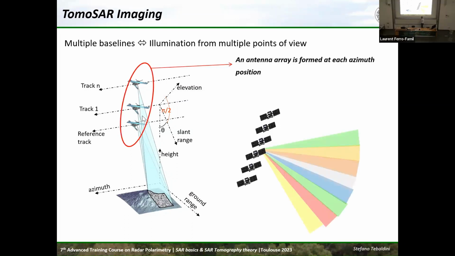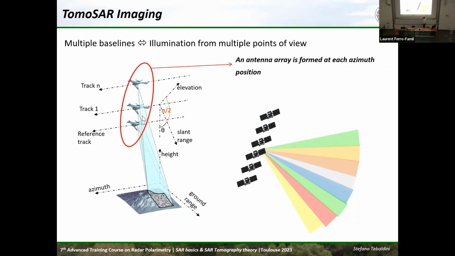Now, the trick to understand tomography, not just from a geometrical perspective, but from a physical perspective, is to understand that the ensemble of all the satellites for a fixed along track position is exactly the equivalent of an antenna array. But this time it's not horizontal, it is vertical. So it's not an equivalent array along your orbit, but it's in another plane. It's, let's say, perpendicular to the orbit.